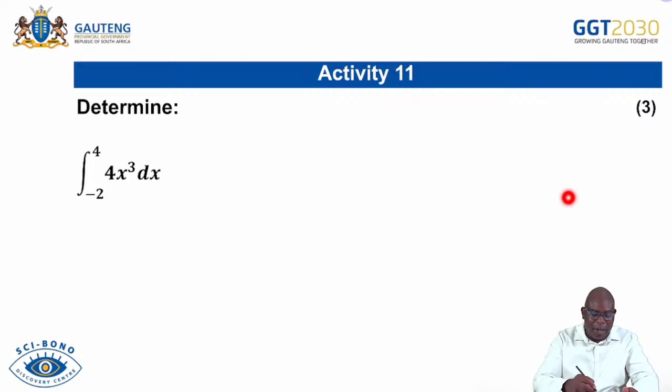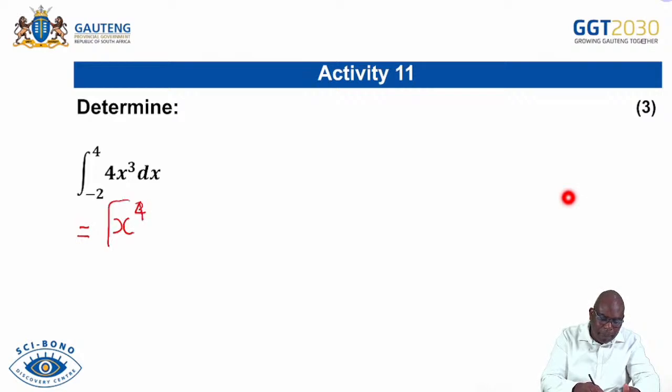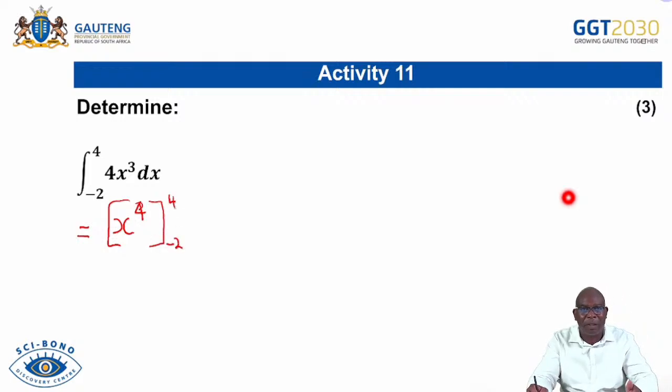Let's integrate. Now, before we integrate, this can be integrated. So by now, let's hope and trust that everybody can now integrate. The integration of that will be 3 plus 1, it's 4. Divide everything there by 4, the 4 and the 4 cancel out. So you're left with x to the power of 4. But now I must put this bracket and indicate my boundaries. You see where I indicate my boundaries after I've integrated. I'm stressing this so that you understand that you must first integrate, then write with those brackets your upper limit and your lower limit.